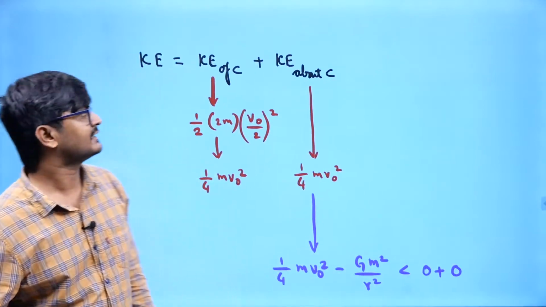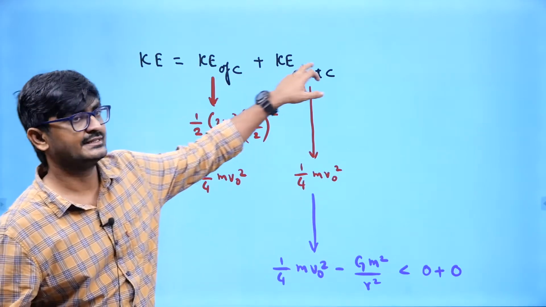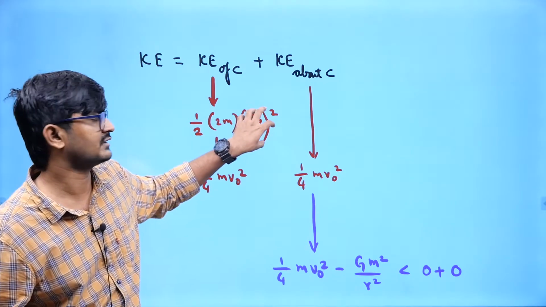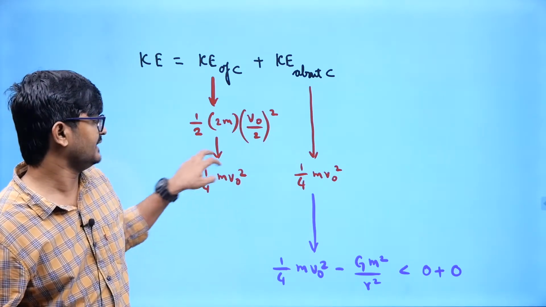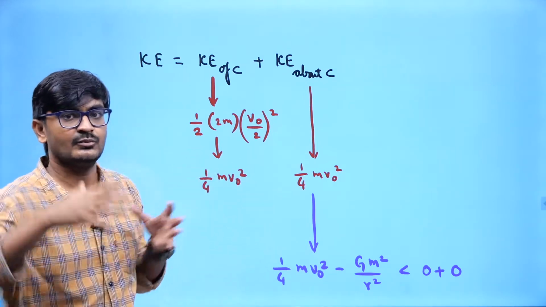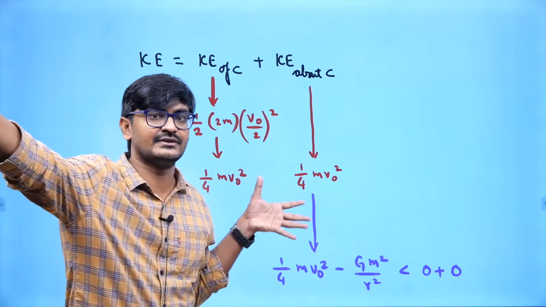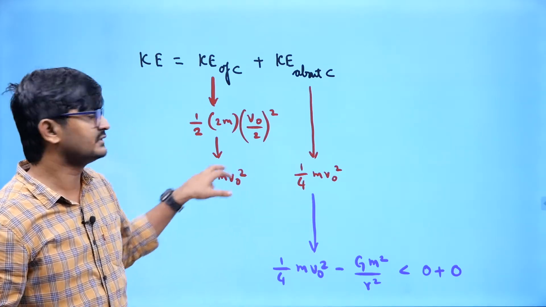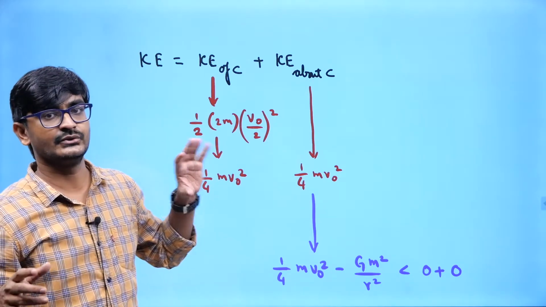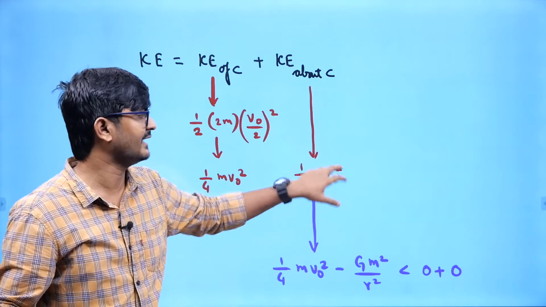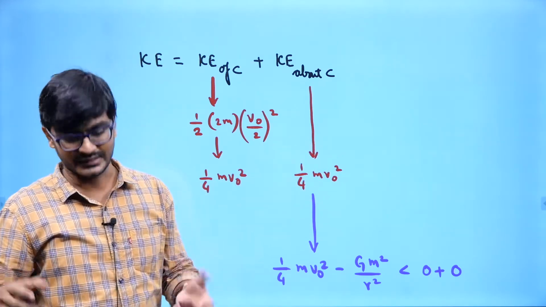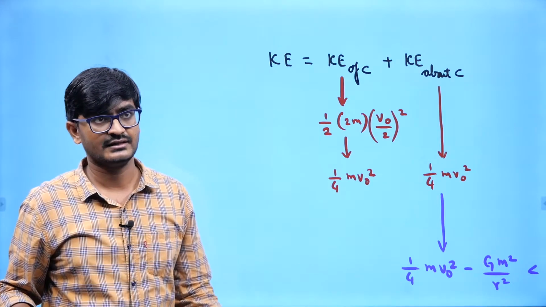So the kinetic energy of the system is the kinetic energy of the center of mass plus the kinetic energy about the center of mass. This is not going to be 0. Half into total mass into velocity of center of mass square will be 1 by 4 m v0 square forever. So you can't convert this energy into potential energy. You have to increase the distance between them to infinity, but for that you can't use this, because this will always stay there as kinetic energy only. The only thing you can utilize is the remaining 1 by 4 m v0 square, and you can increase the potential energy with it.